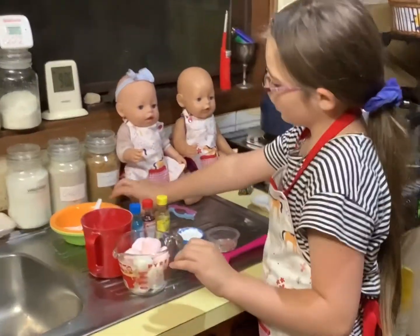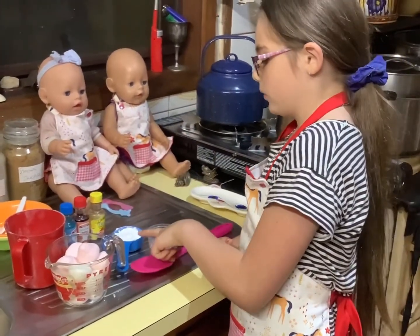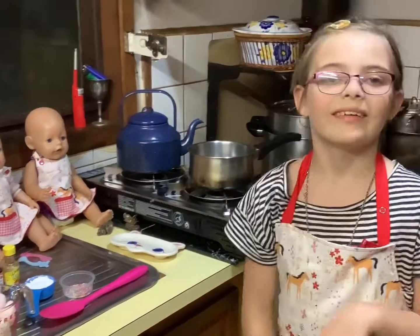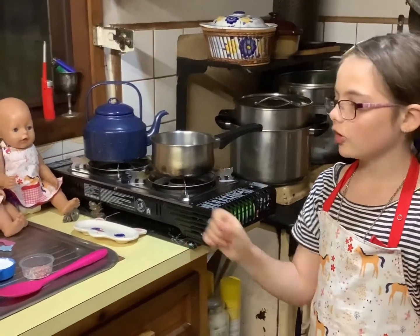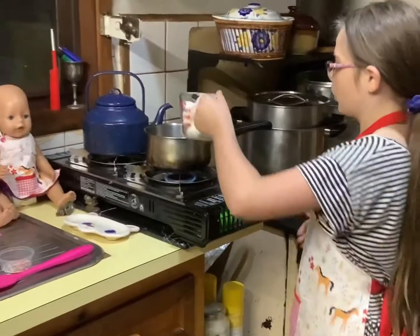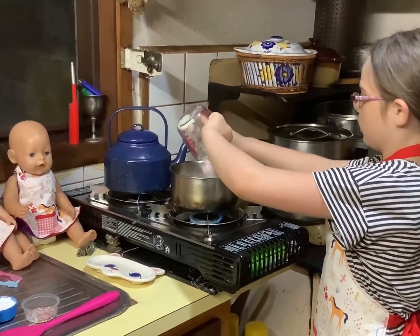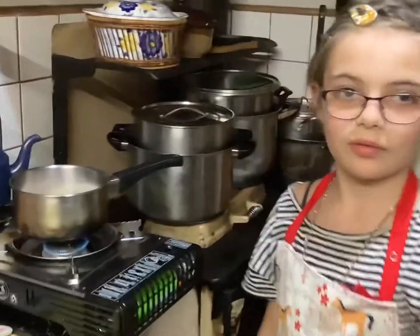And also, we got 3 bowls to make a couple of different ones. Some icing sugar, sprinkles, just for a little touch, and a spoon. And a saucepan. Alright, so I'm going to turn this on and add my marshmallows, and then I'll see you then. Okay, so I got my marshmallows. We're going to put it in. Alright, so we're just going to let them melt.